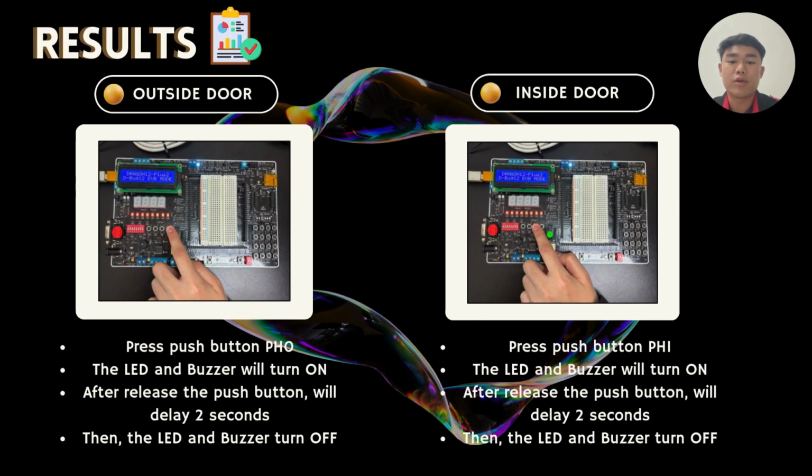Okay, so for the results part, we have two parts, which are the outside door and the inside door. For the outside door, when we press the push button, the system will stimulate the red LED and the buzzer will sound. When both are functioning well, it shows that the door is opening and the person from outside can enter the building. As for the inside door, the system works exactly the same. When we press the push button, the door will open and the red LED will light up. Also, the buzzer will sound. That shows that the person from inside can go outside.